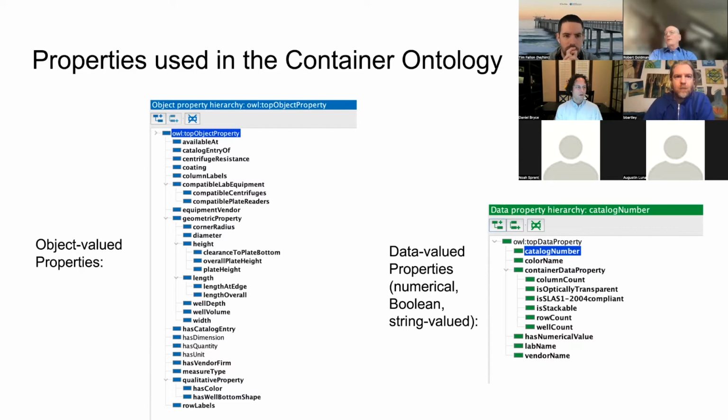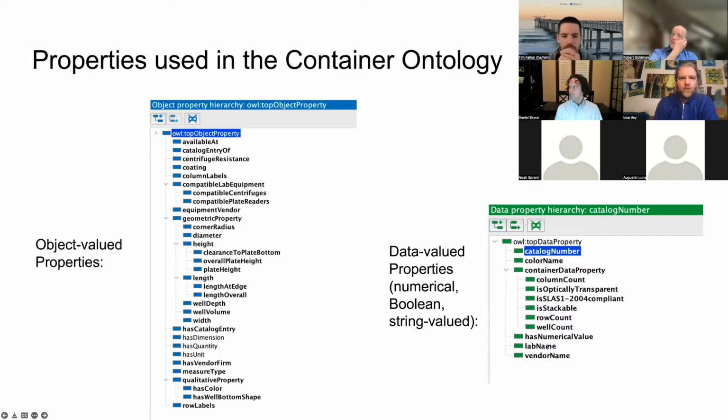So we have catalog, if we have a catalog entry, well, that catalog entry will have a catalog number. Colors have color names. We have the row and well counts. Some of these, the numerical value is something for when we'd use measurements.